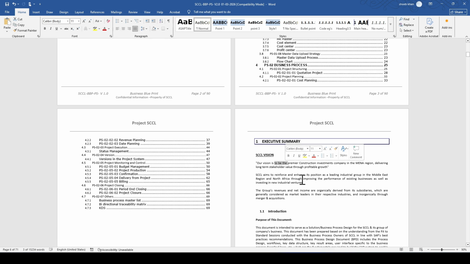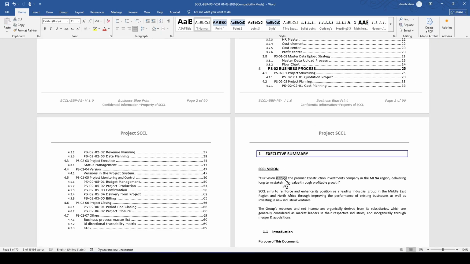But some companies have a separate team for creating the business blueprint, a separate team for testing, unit testing, integration testing, as well as conducting user acceptance testing, a separate team for cutover activities, followed by a separate team for support. But in some small companies, two consultants need to handle the whole implementation process. So this is how it is.